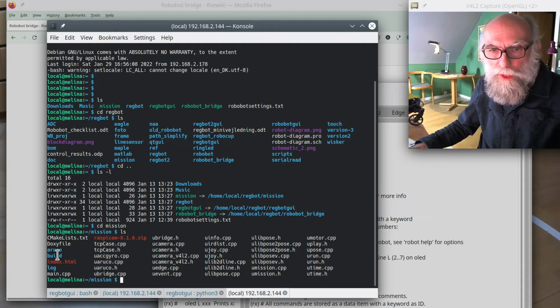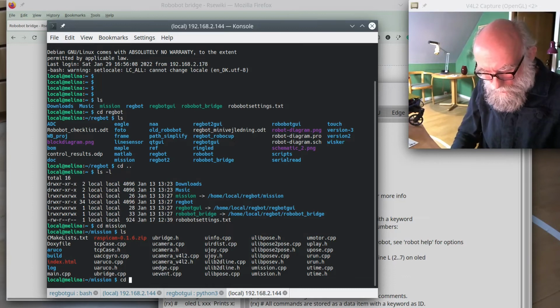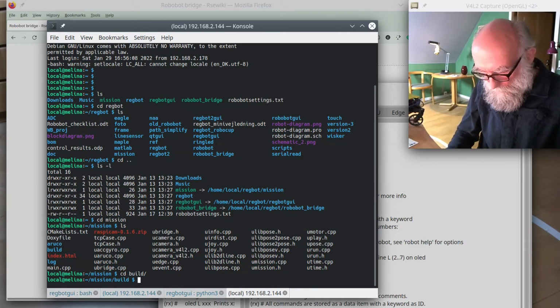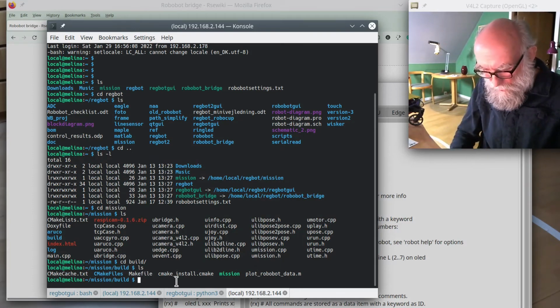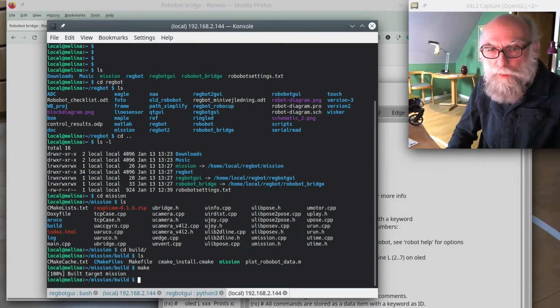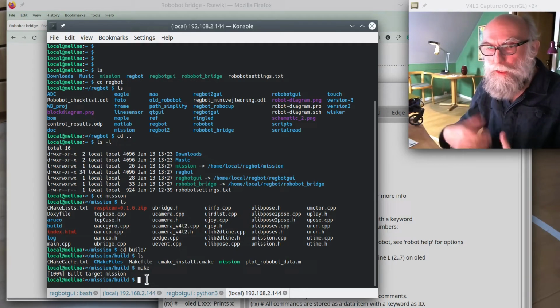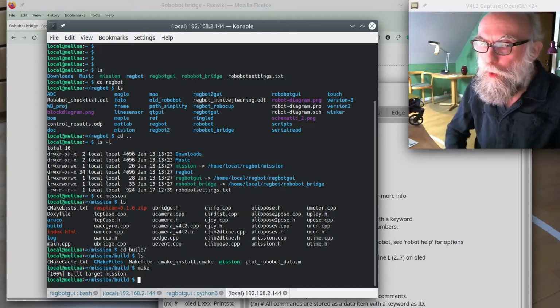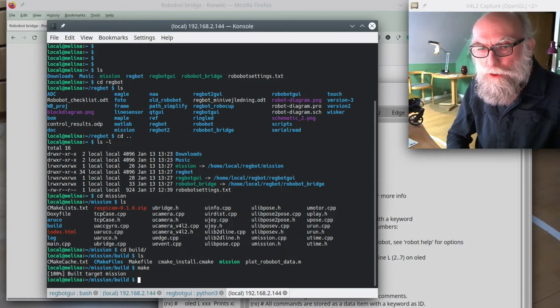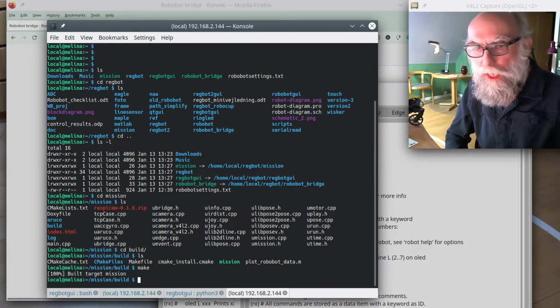And just as with the other one, there's a build directory here, and if we go into that build and have a look, we can see we already have a mission, so it is compiled. Whenever we change something, it needs to be compiled again. If I say make, it's probably already made. Yeah, it is built already, so it doesn't do anything. It checks all the timestamps on all the files, and they are all older than the mission file, so there's no reason to recompile it.